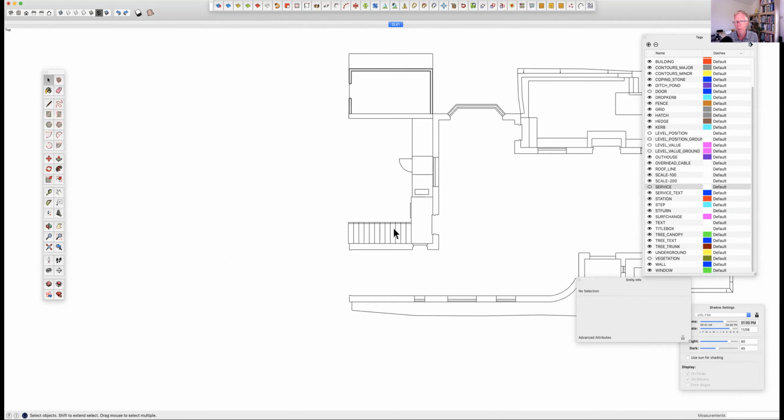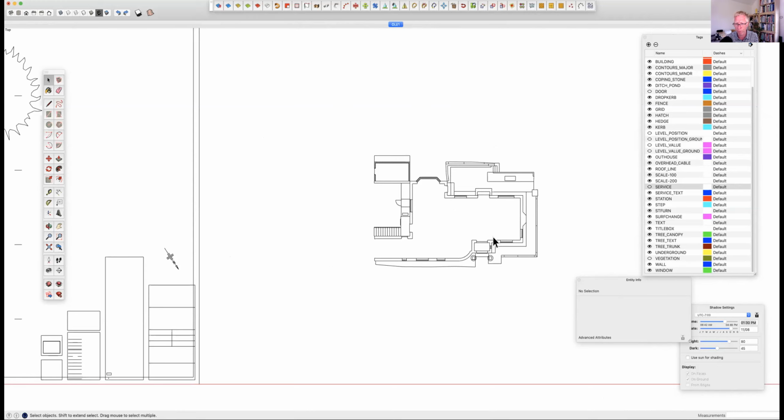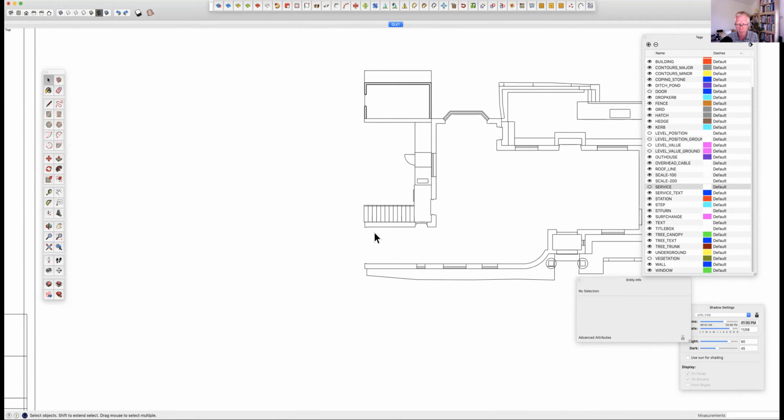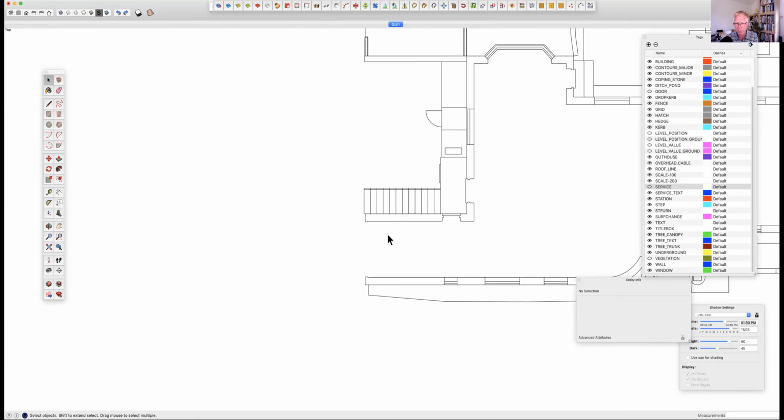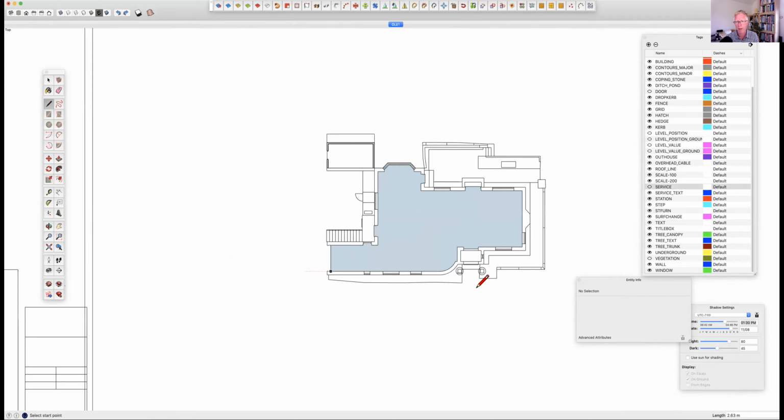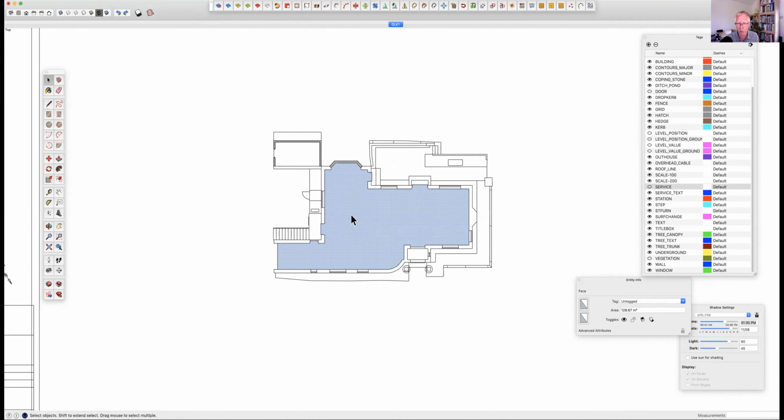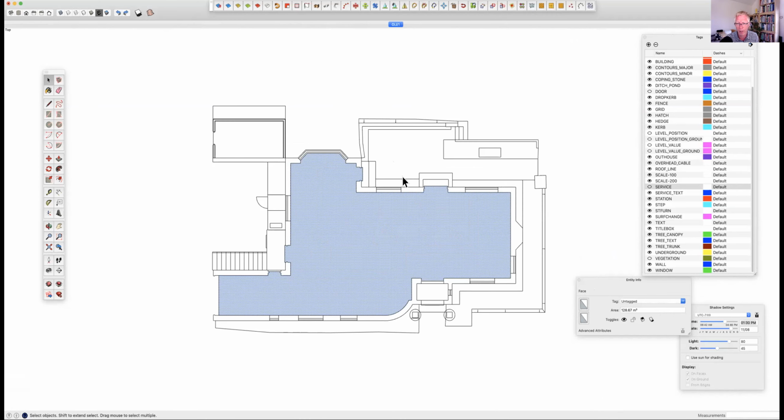I do have some strange lines here, but I'm going to get rid of those very quickly. Right. I'm looking at the footprint of my building, and it seems open at one end for some reason. So either maybe that's a garage or something, or I'm just going to close it at the moment. And that's reassuring, because as I've closed the geometry, all of this has become a closed face, and so it's created a surface that I can then use. So I could go through and start to close off or heal any of these surfaces.